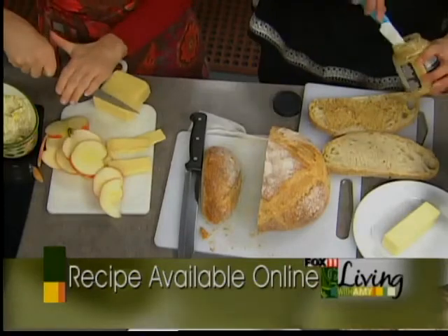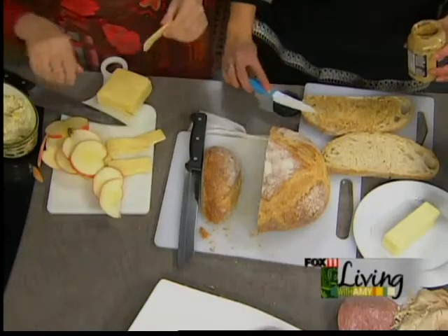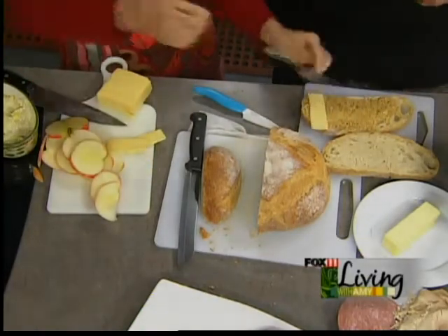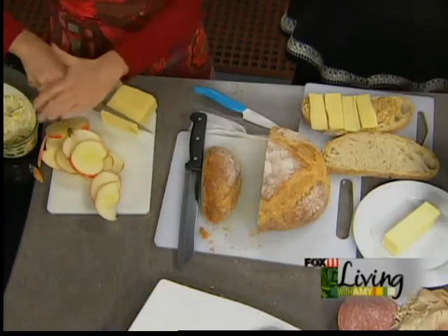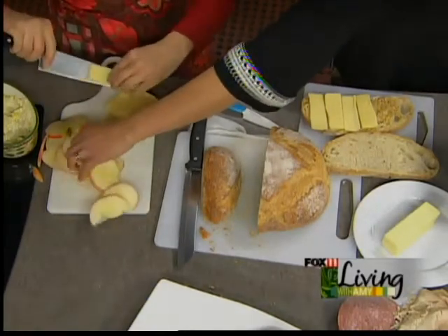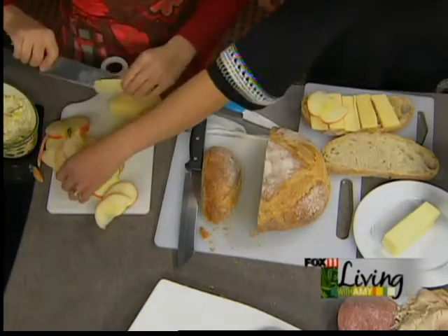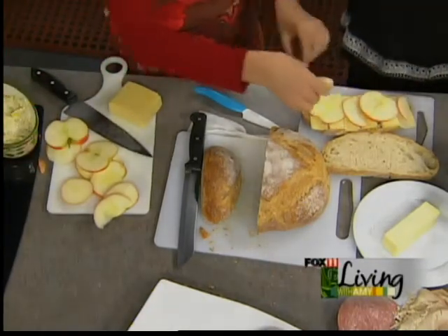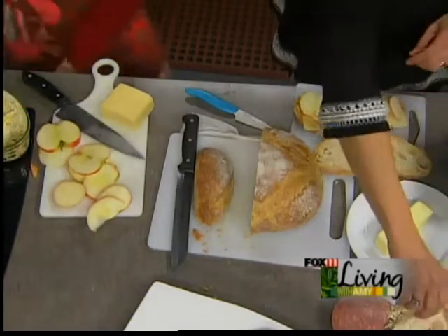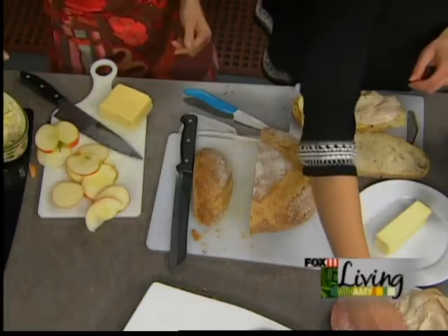Now this sandwich, if you are gluten-free, the Boar's Head brand is friendly to gluten-free people. And for some reason this sandwich in particular really works well on that gluten-free bread that bakeries make that can be kind of cakey — I don't know if it's the cakeyness and then the apple, but it works really well. So if you're gluten-free and hankering for a sandwich, don't overdo it on the apples. Turkey on this one too, or if you're vegetarian and you want to skip it, that's great.